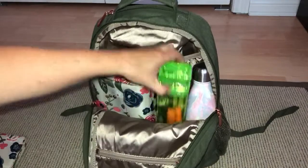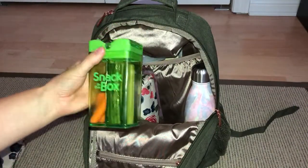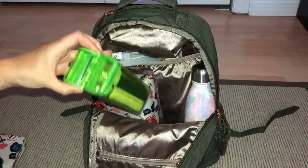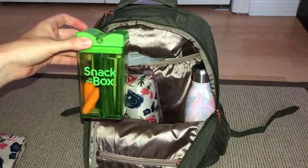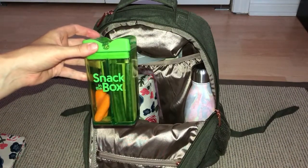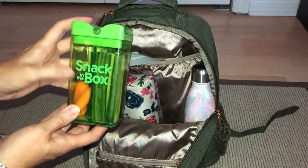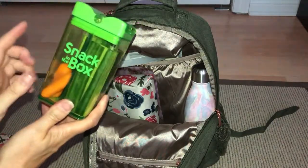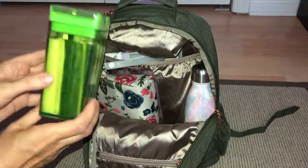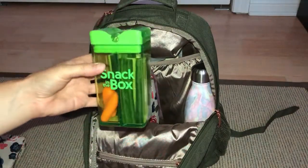And then down here I also have a little snack box. I don't need to take much food because we are going out for dinner. My friend Joe picked this up for me from a store here in Canada called Forever Youngsters. I can find their info and link it below too if you're in Canada. I've not had one of these before, so it's really good. I packed it up with some cucumber sticks and carrots, and then I just put it in the fridge and then put it in the bag when we're ready to go.